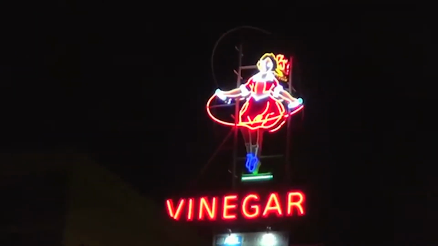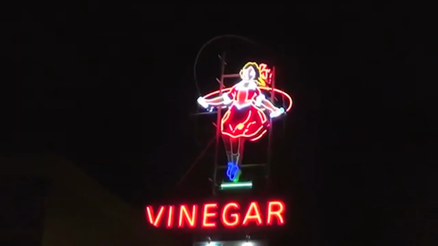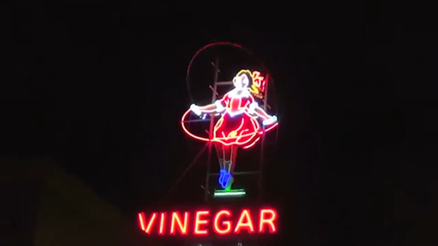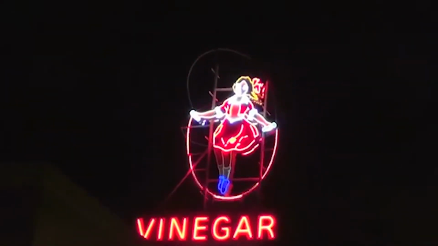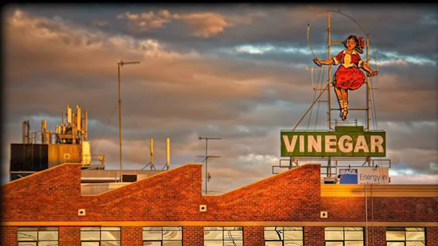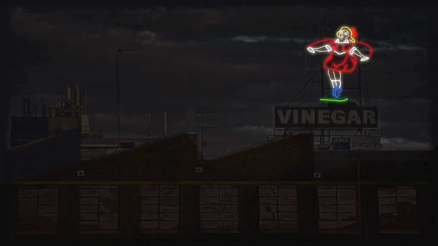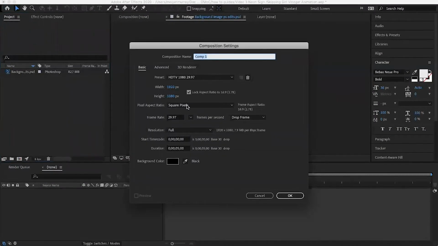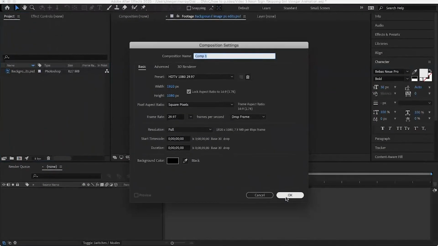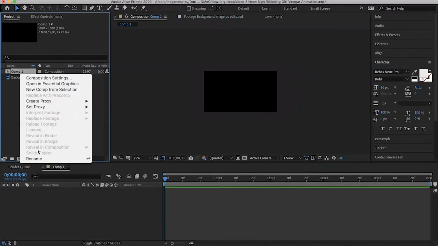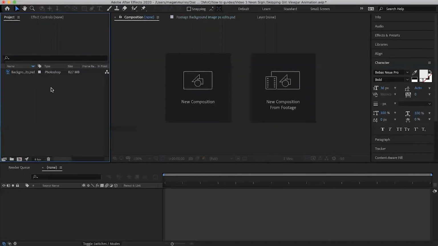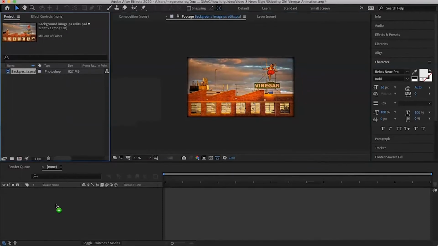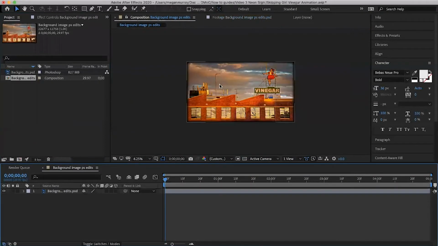So this is the famous Skipping Girl vinegar sign located in Richmond, Victoria that we're going to be recreating, starting with the animation effect. To create this, we're going to start with an image of the sign and then add animations using the pen tool and add a darker background. So to start off, we'll load our image into Adobe After Effects and create a composition ensuring that the image starts at the correct ratio. I'll then drag this layer into the timeline so that we can use it as a base.